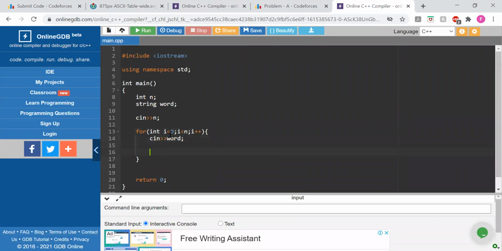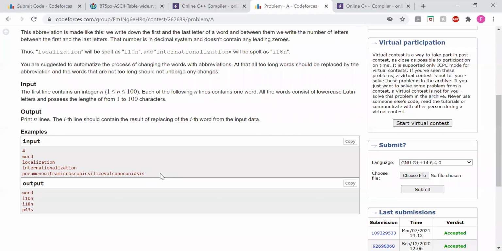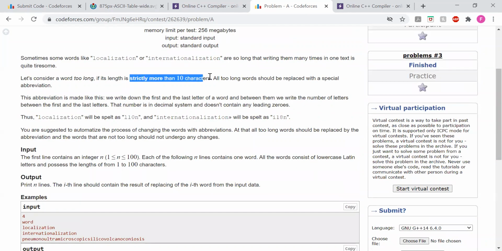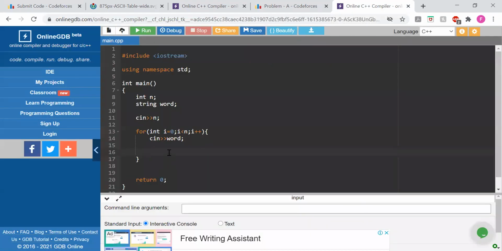Perfect. Now this is officially the tricky part, but we are going to be using one of the functions that we actually practiced multiple times. So what do you think? The first word is less than 10. Do we modify it if it's less than or equal to 10?